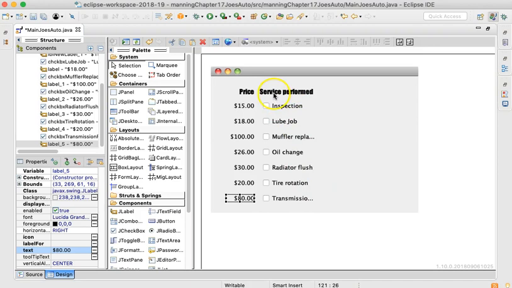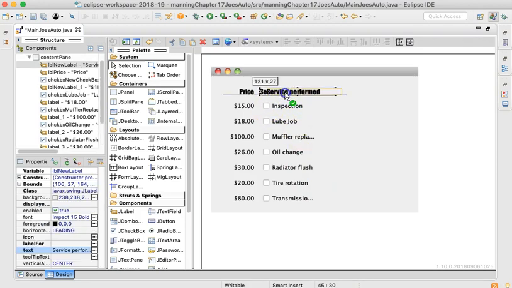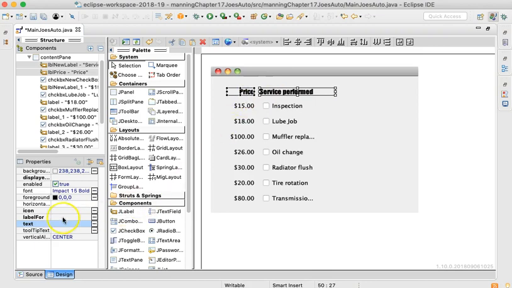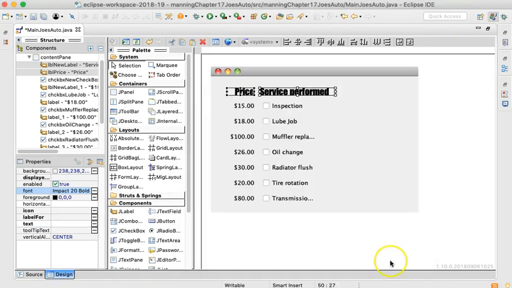We think about what our code needs to do. As we select these, we're going to need to be updating some price. Doesn't seem to be lined up like I like it to be. I guess I'll leave it where it suggests. I can always adjust that. I'm thinking I might make these fonts larger. I'm going to shift select both of those, and I can set the font to be the same for both. I'm going to enlarge that a bit. And let's enlarge the height of it a bit.